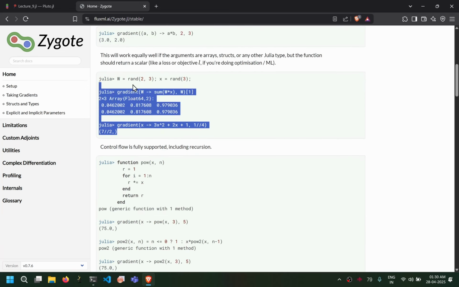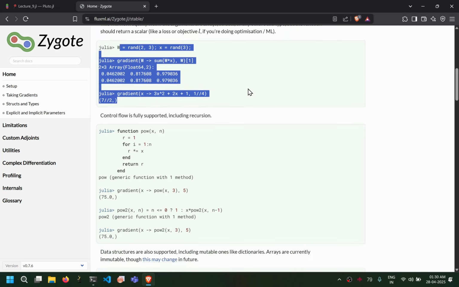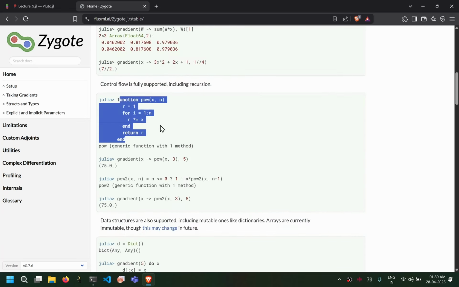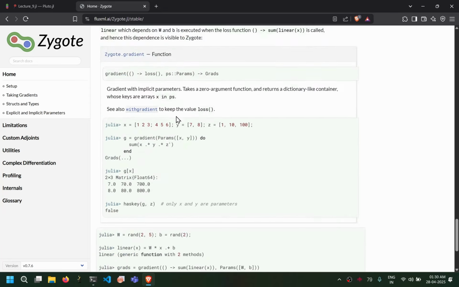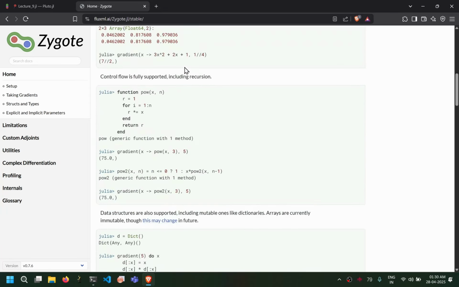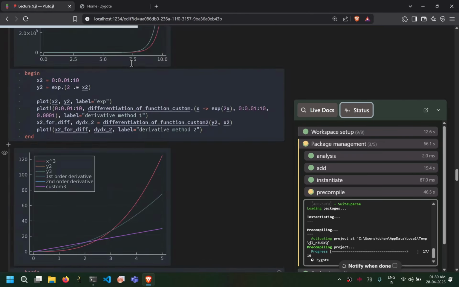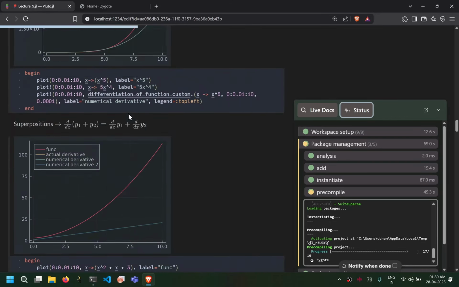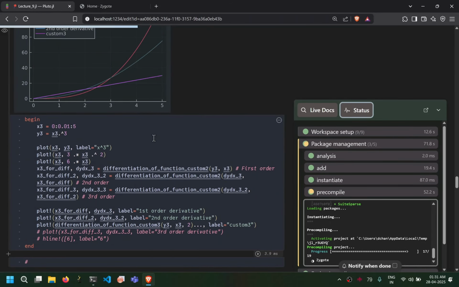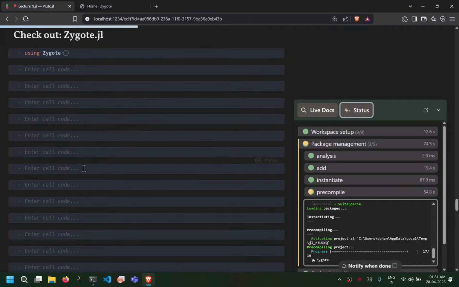This can work on different types of array elements, structs and custom data types. This can work on custom functions which use recursion or break statements. So many examples are given here, but in today's lecture, we are only going to look at these functions that we have looked at so far, and we will try to get the derivative of those functions using the gradient method provided by this package. Okay, so let us wait till this is installed.